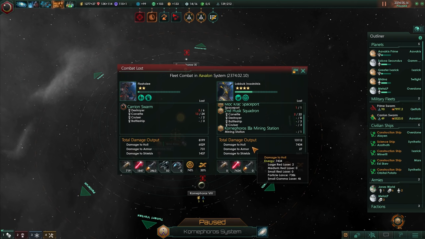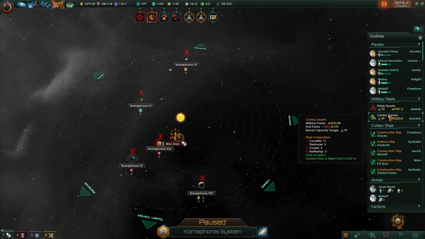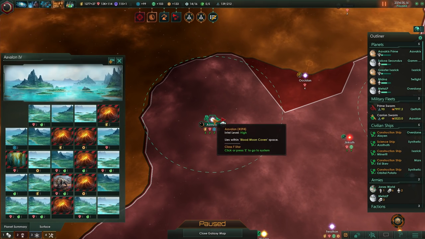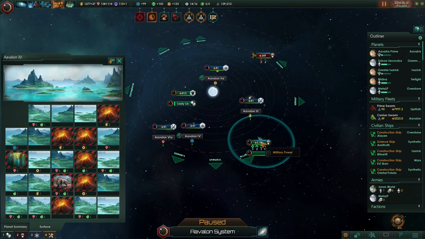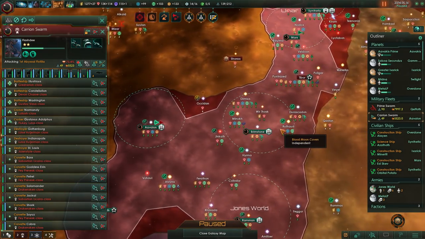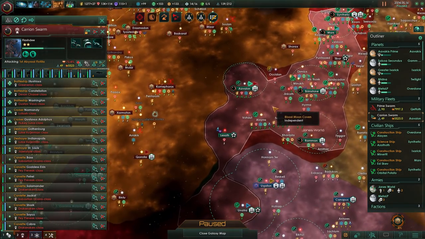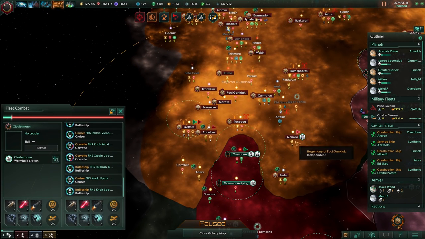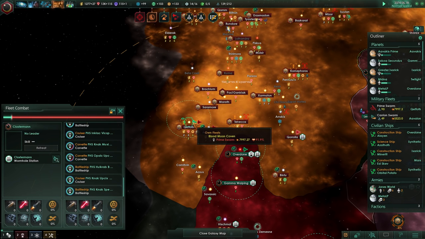Total damage output, we output much less damage. Where is the Carrion Swarm currently? Because we have got some issues. Alright, Carrion Swarm, go and attack if you would please. Where are the enemies? Have they bailed out? They may have already bailed out, actually. Now that is a very worrying sight.